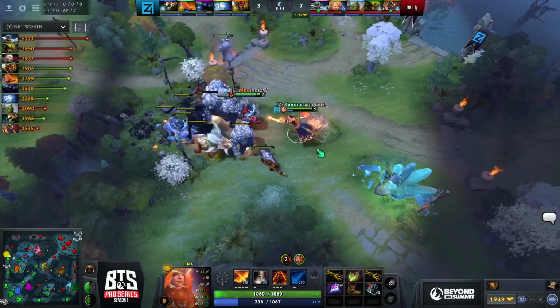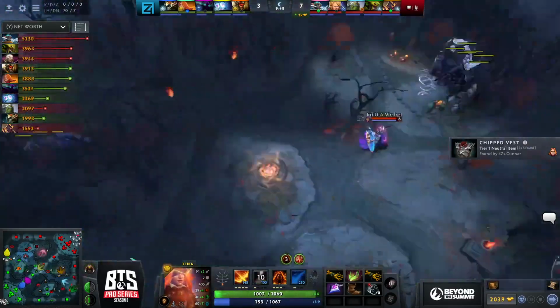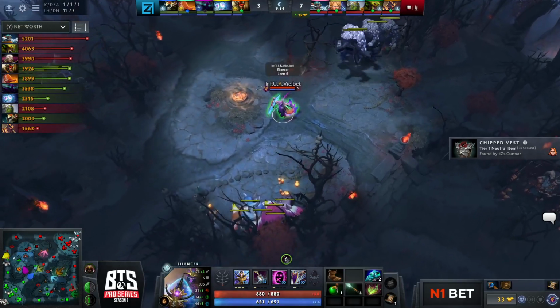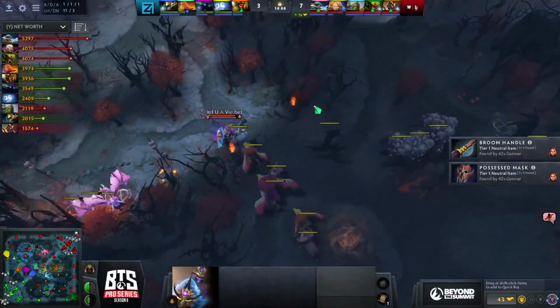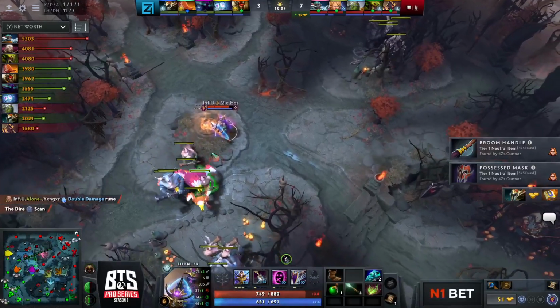Cleaning up some ancient creeps here for the side of the Zoomers. I mean, you just don't do it nearly as fast as the Gyro, and stacks being made once again here by the Silencer. Don't know if he got that, but we'll see. He did. Oh, you're correct. He did not. He only got the hard one. Yeah, he pulled that, I think, 1 second too early.